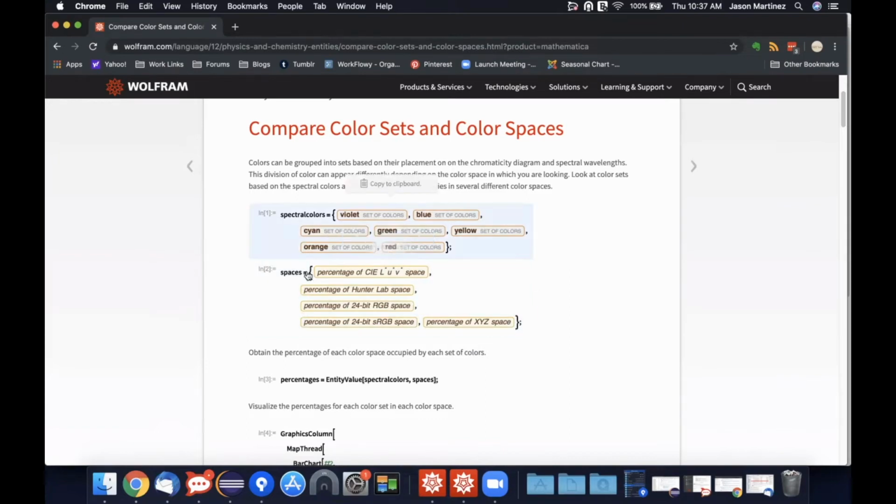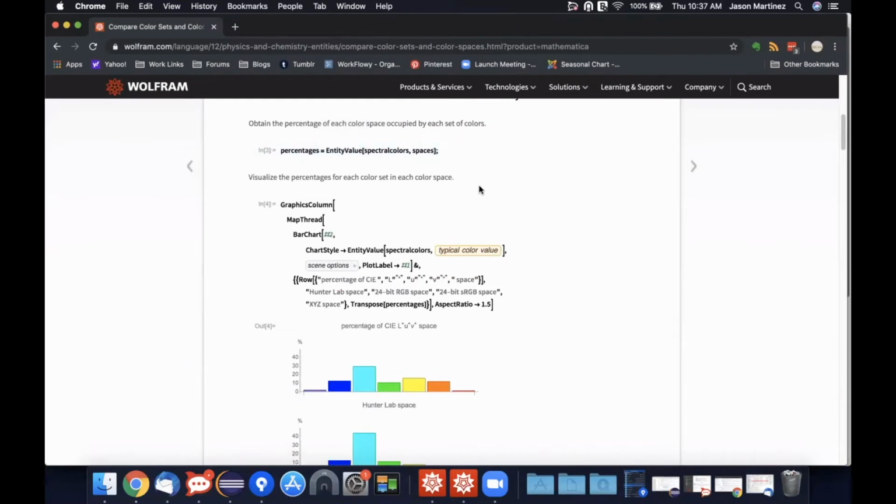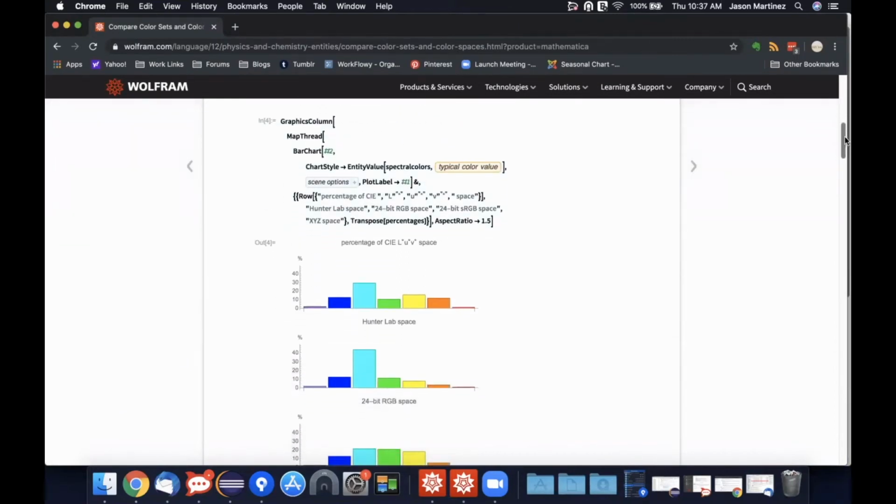So this is looking at what percentage each of these sets cover within a given space. So we just quickly query that, and we can do some plotting, some bar charts.